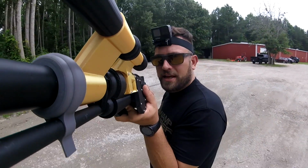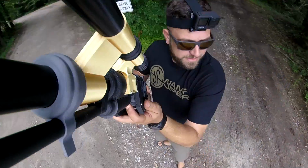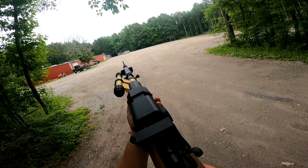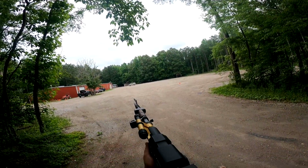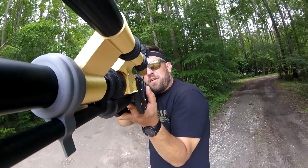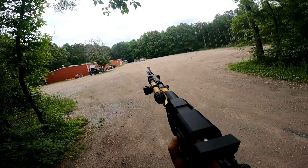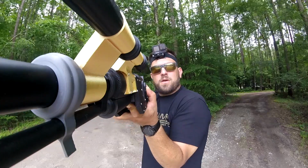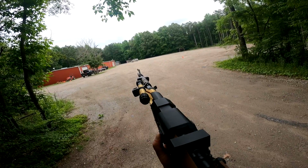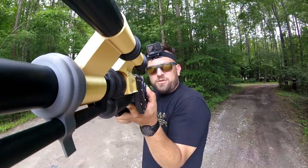Final test, does this thing stock shoot 300 feet? This tree is my classic 300-foot mark for my tests. Ooh, it's heavy. Check out how long it takes for the round to actually hit the wall. Hit it. All right, so I hit it, but it's hitting real soft and it's floating down into it. This shot fell at least 10 feet short. Bam. Fired 3 shots, hit it twice, 1 fell short.